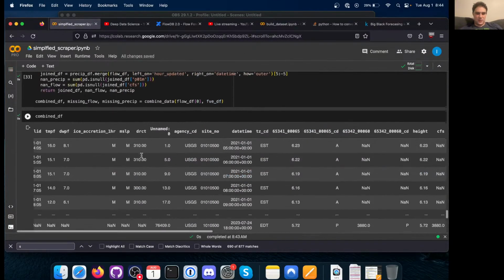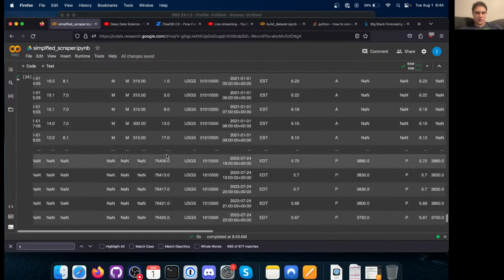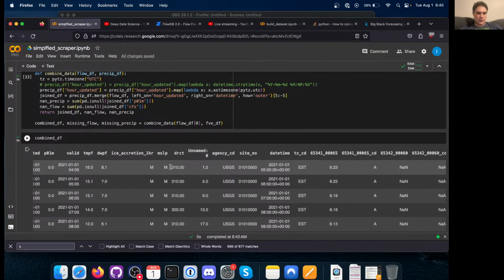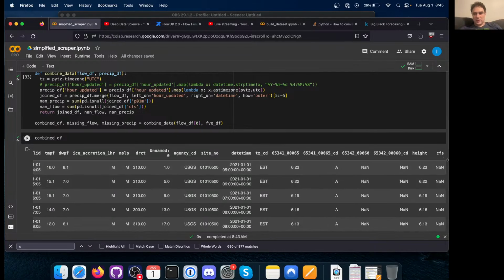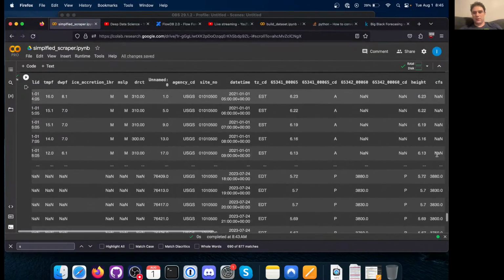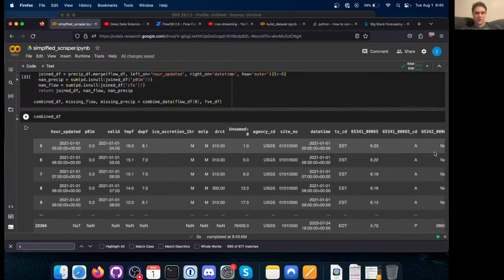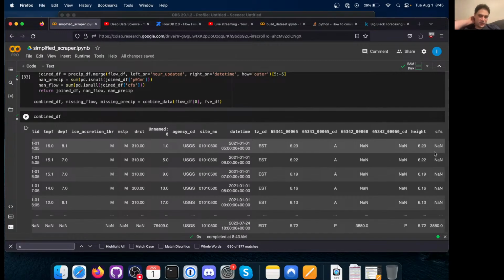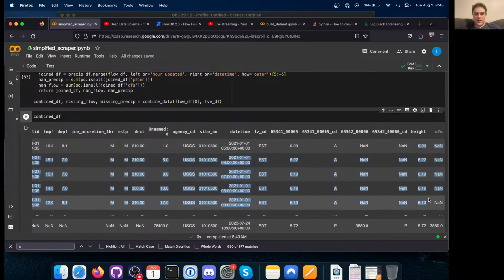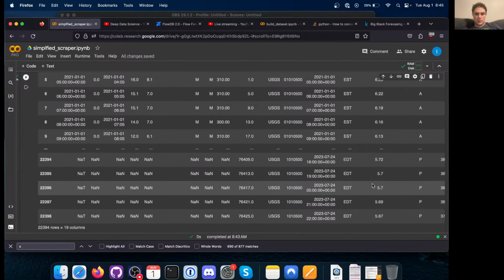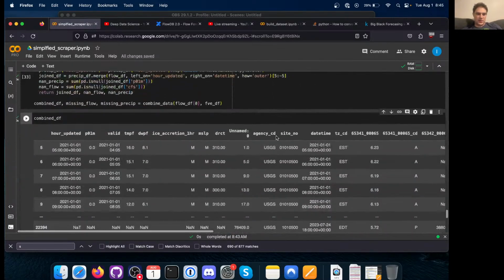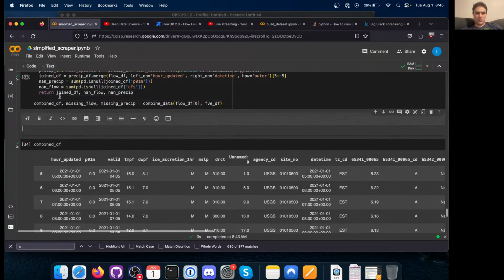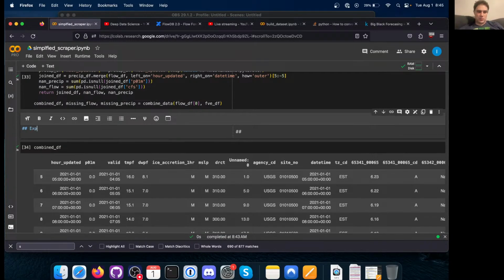So that is good that we're seeing all those. Again, like here we're seeing NaN cubic footage during the winter when it's of course frozen, though we are seeing height. But yeah, again, right now we're just trying to replicate, make sure we can run end to end.